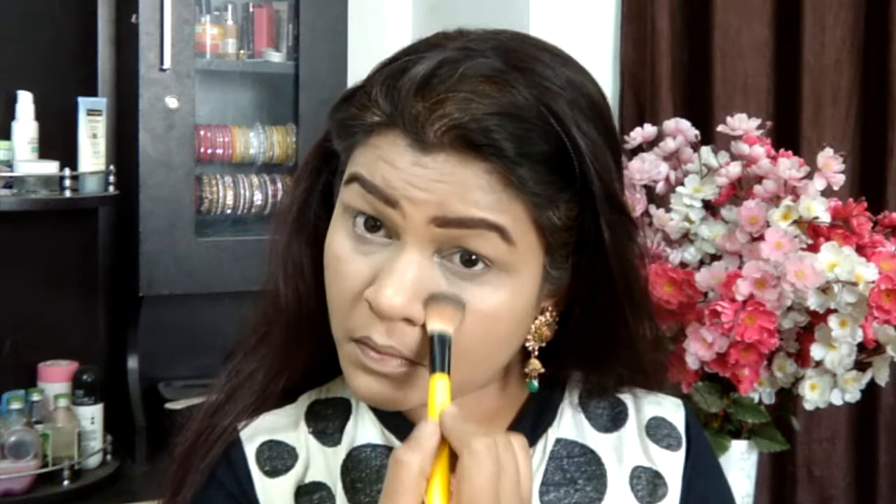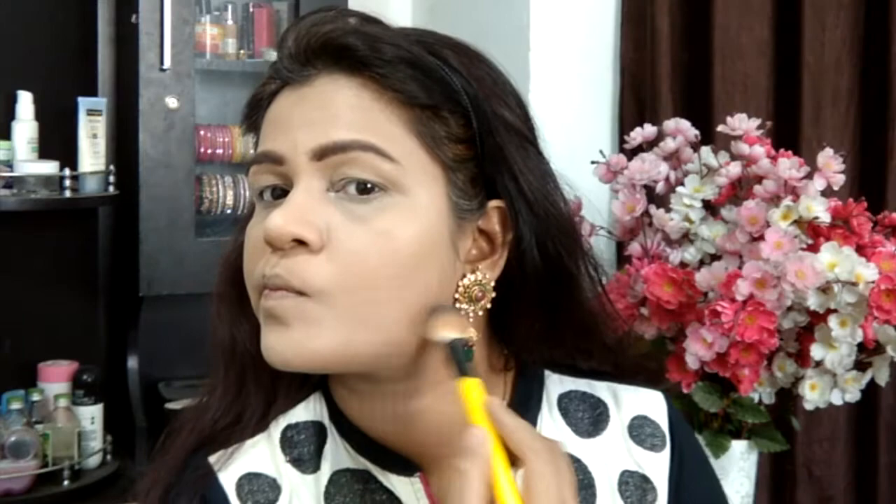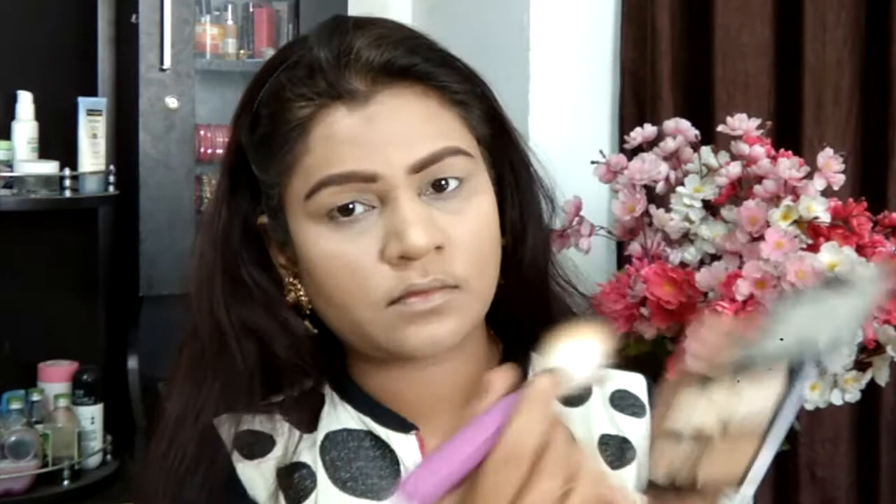I'm taking the Pro Strobe Palette from Freedom and picking the banana shade from it to set my under-eye area. It's going to set the concealer in place while also highlighting my face to a distinct level — highlighting around my mouth, around my T-zone, and just a little bit under where my contour would be, to give a clean and crisp finish.